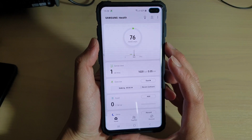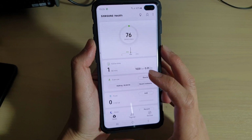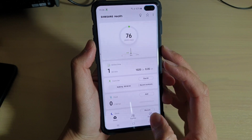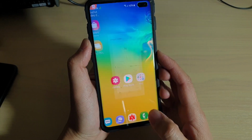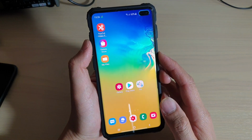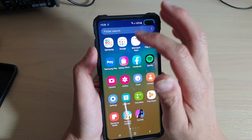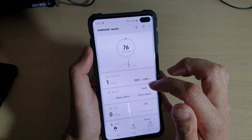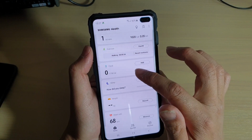To start an exercise activity and record your workout on the Samsung Galaxy S10, S10e or the S10 Plus. First, tap on the home key to go back to your home screen. Then from the home screen, swipe up and tap on the Samsung folder. Then tap on Samsung Health. Now go down and select exercise.